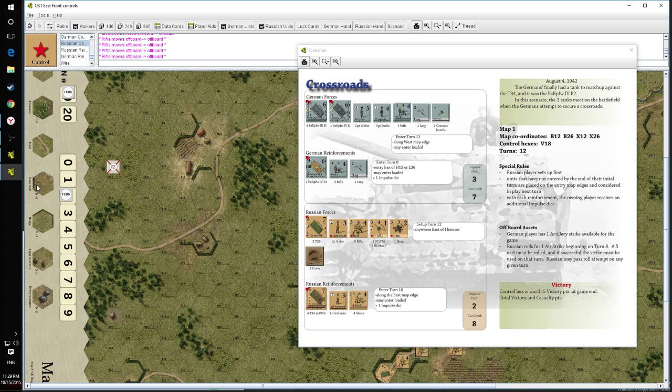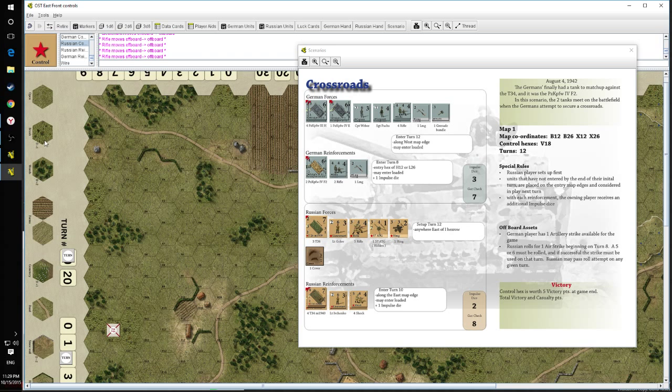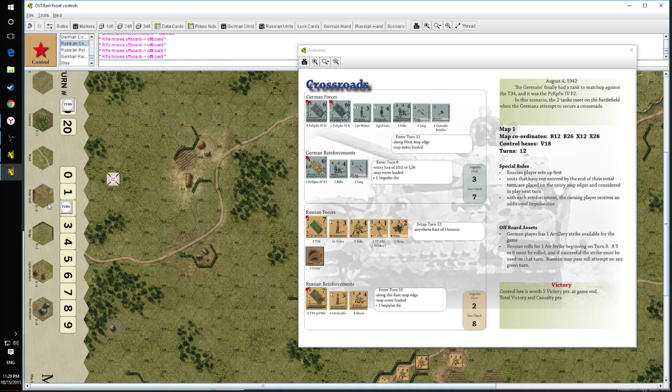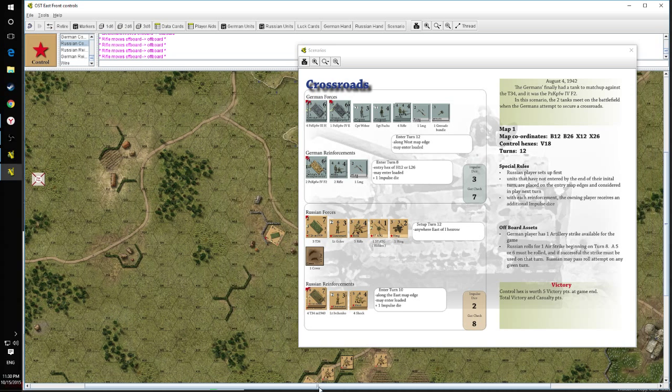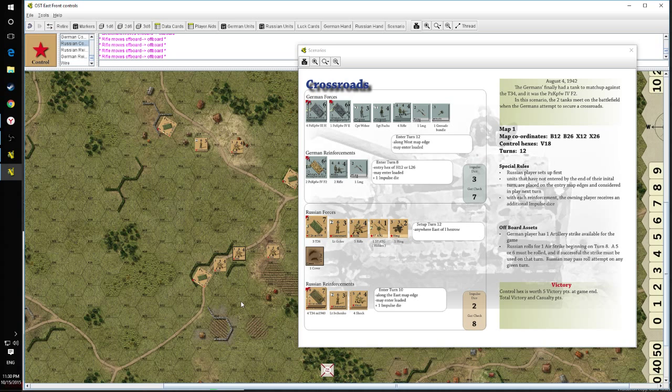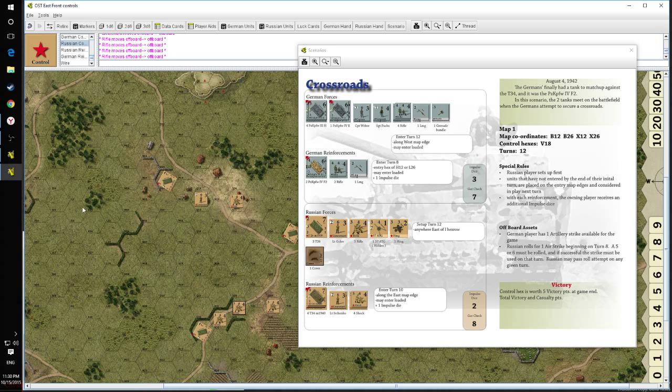That's a bridge. Doesn't look like they put a hedge up here as an example. Oh, hedge. Defense one. So gives them a little bit of a defensive bonus. And again, we can move them as the Germans come. Alright, that is all of the Russians for that first turn.